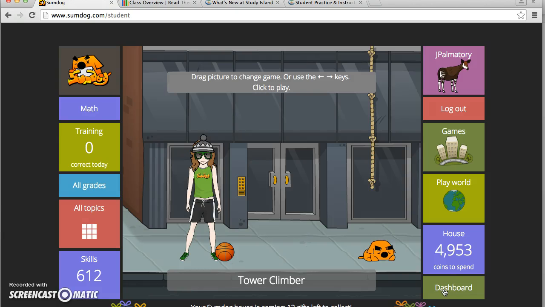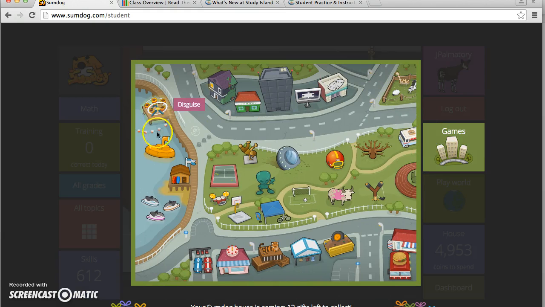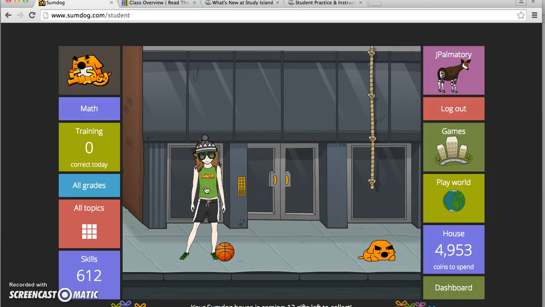When the students play, it looks like this. They each have their own avatar that they can dress and kind of make their own. They have a map of all the different games, and they can click and decide which one they like, and all the games do is bring up questions that are related to the topic that they are working on, or they can even be all the topics, and they increase by how many questions they get right.